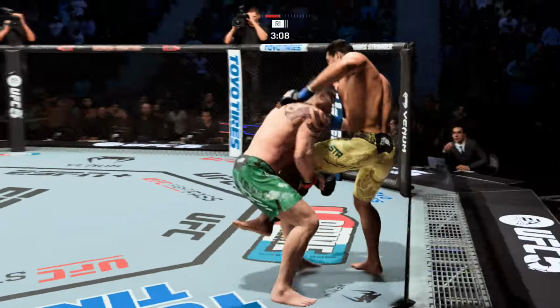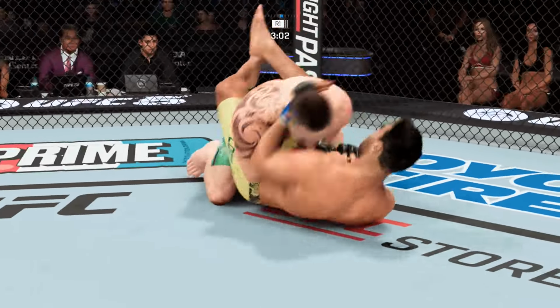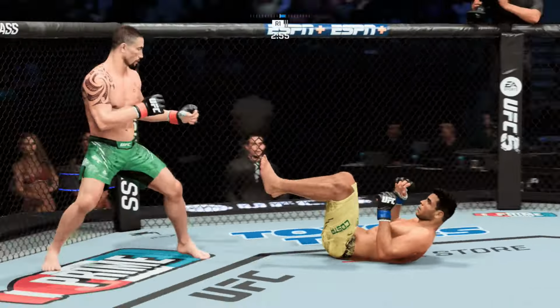Whittaker circling towards the left now. All right, so now Robert Whittaker mixing it up. You know he loves that jiu-jitsu game. We'll see what he can do on the floor. Robert Whittaker has a cool game. I mean, he can do it all. He can wrestle, he can strike, he can grapple. He's just a top-notch mixed martial artist.